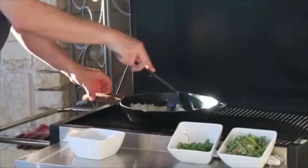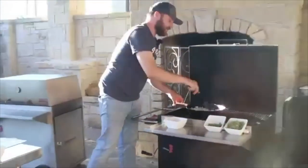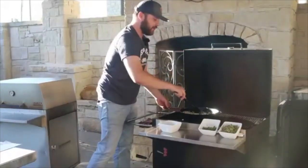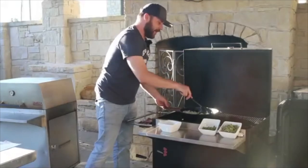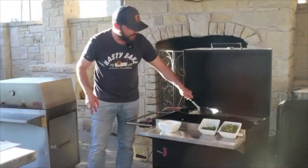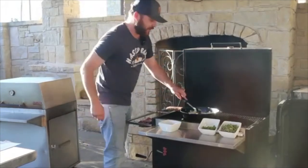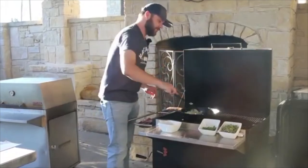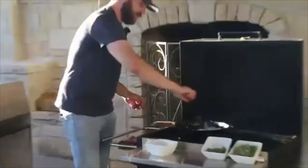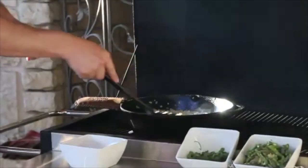If you notice your onions starting to get a little brown, lower your firebox down a little bit to keep the heat down. The ginger, onion, and red pepper are all going to come together. This is when it's nice to have a cast iron skillet — it helps with heat retention and cooks real evenly. Remember, we're not trying to brown the onions, just get them cooked down a little bit, translucent and tender, since they've got a lot more cooking to go.